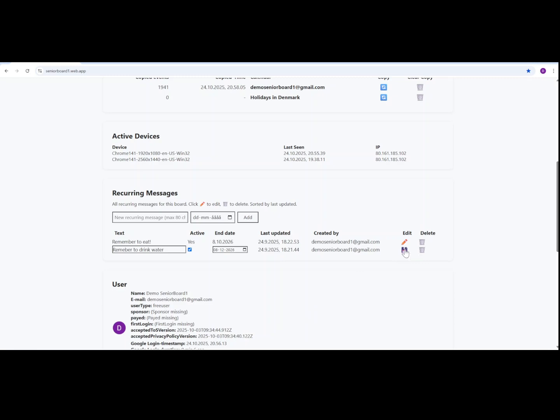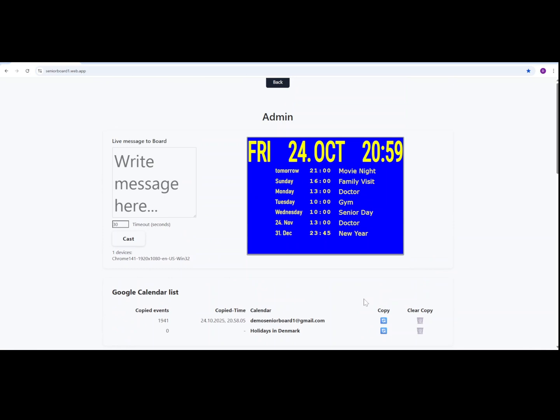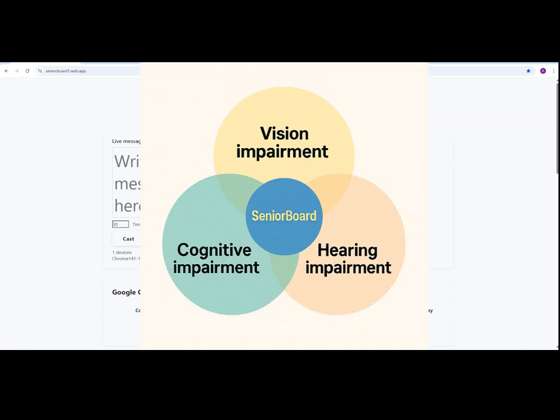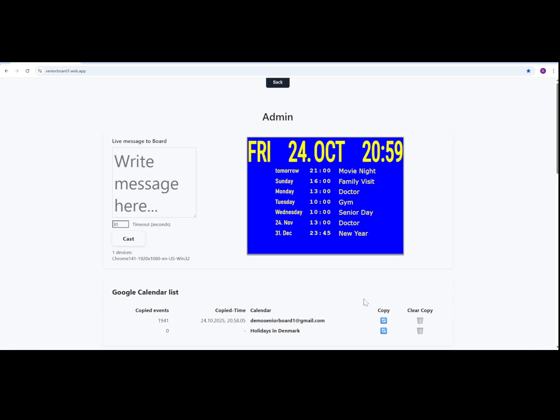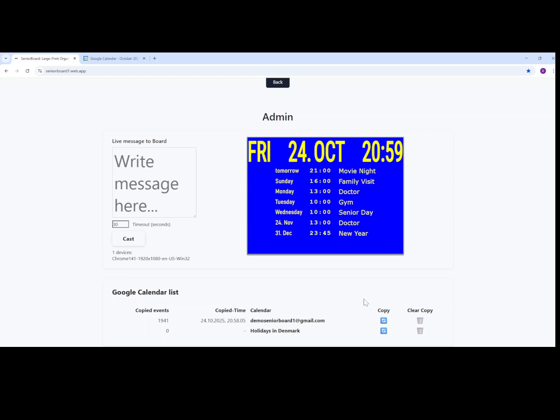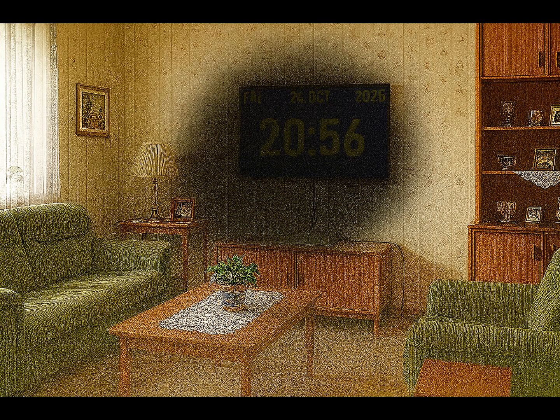Many older adults live with 2 challenges at the same time: reduced hearing and reduced vision. Age-related hearing loss makes spoken information harder to follow. And AMD, age-related macular degeneration, makes it difficult to read text. When you cannot clearly hear the radio news, and you also cannot read the newspaper, the brain receives much less daily input. This lack of input can increase confusion and make memory problems feel stronger. So, in this system, you use very large fonts, high contrast, and very big screens to make information easy to see at a glance.